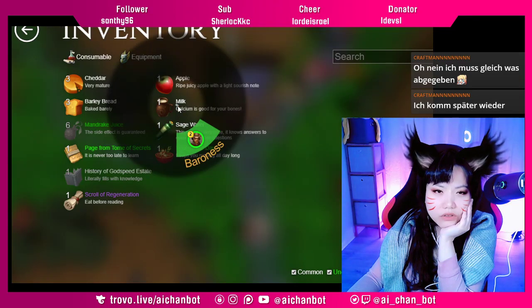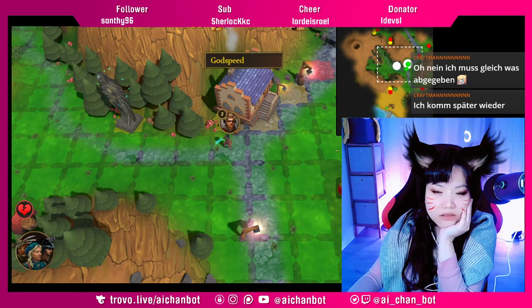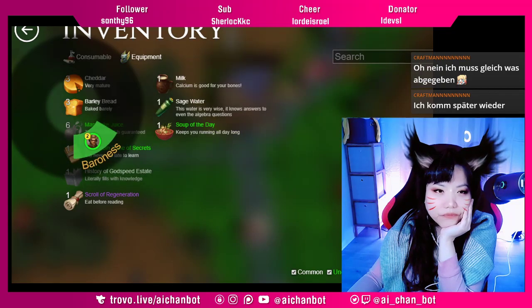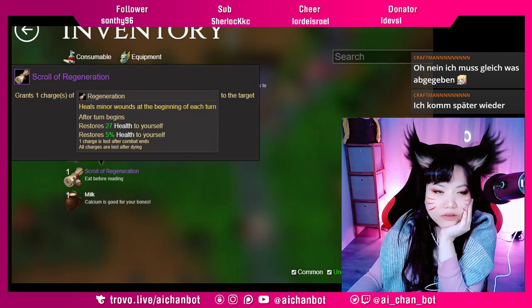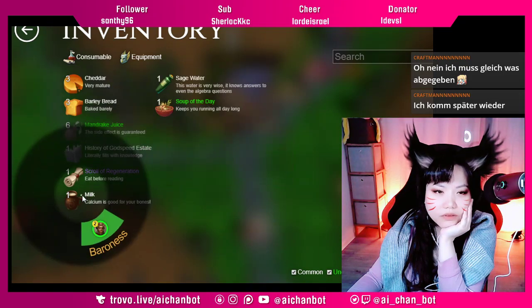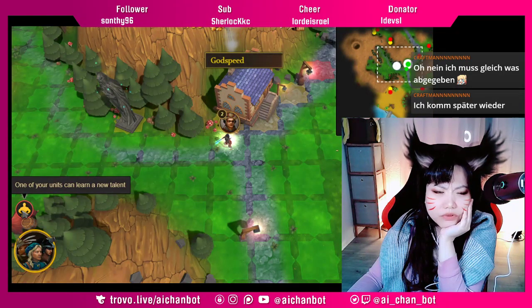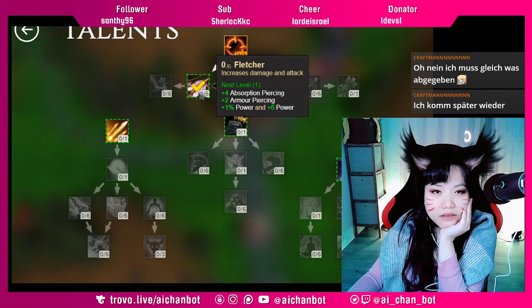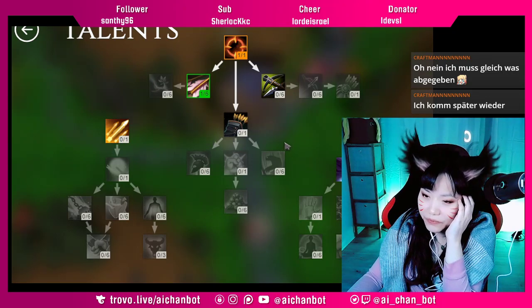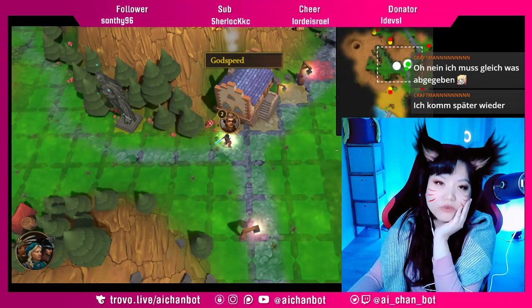Milk. Apple. Okay, let's see. Still wounded? What the fuck? No. No. One of your units can learn a new talent. Yeah. Okay, looks good. Okay, so.